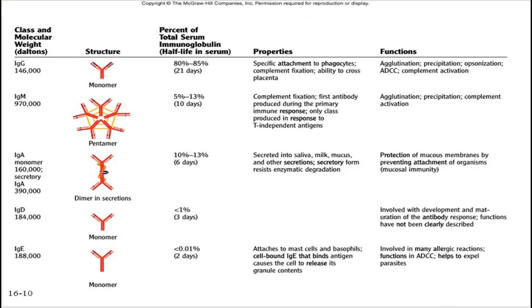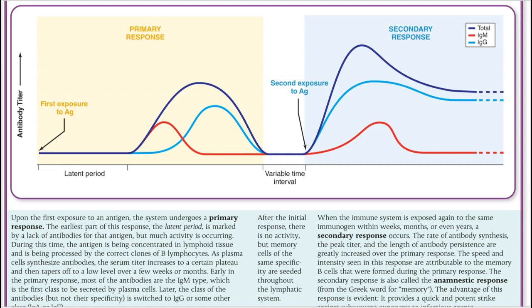Its Fc region is going to attach to mast cells and basophils. And it also is going to stimulate the release of the granule contents of some of the granulocytes, like eosinophils and basophils. So those are our antibody types. Make sure that you know these and you understand their functions and where they are going to primarily be found.